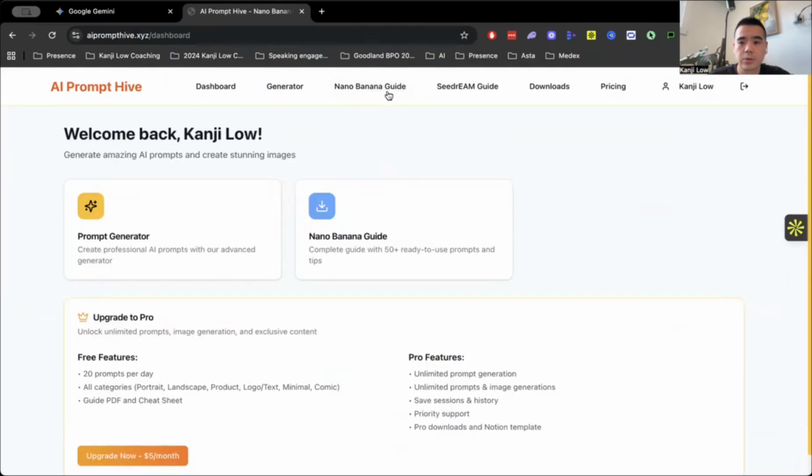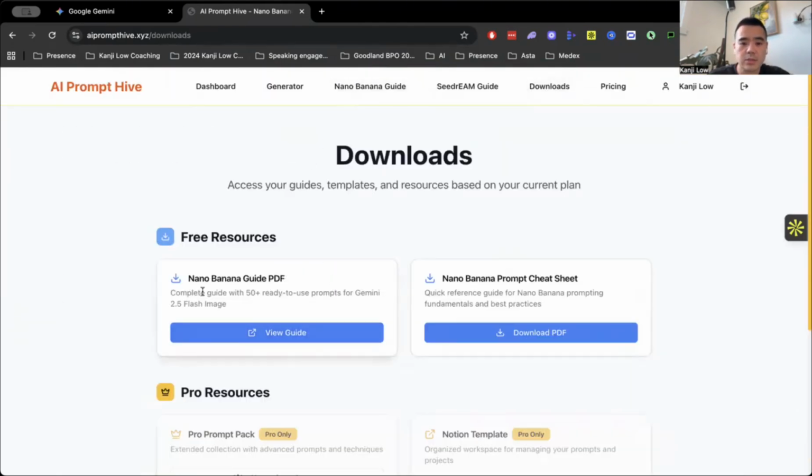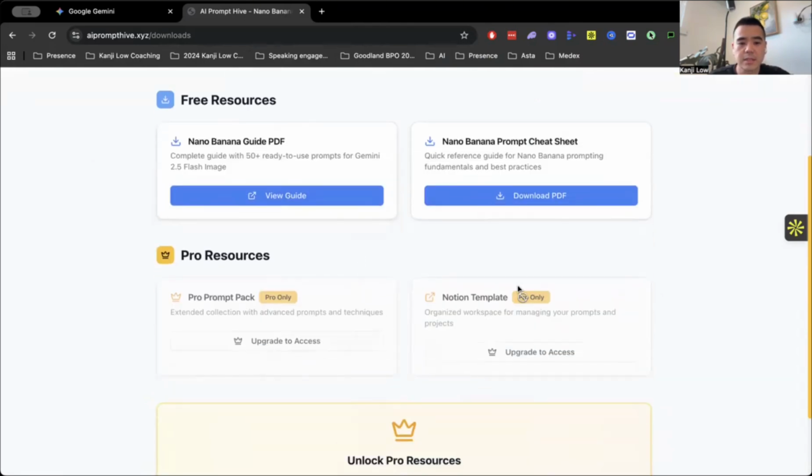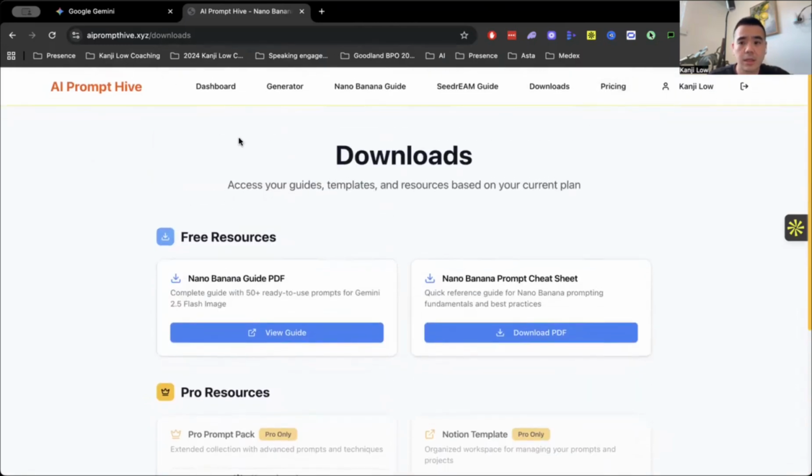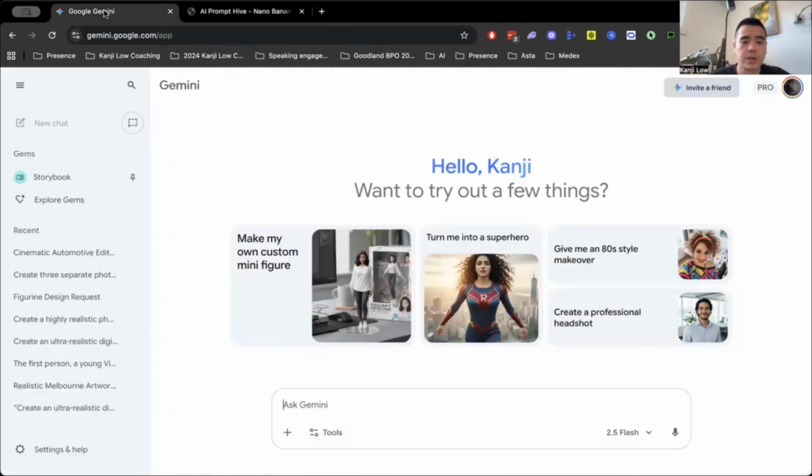You can also download the cheat sheet as well as the guide PDF. And there are examples of the prompt pack and the Notion template if you unlock the pro version. But I will leverage this to help you get really good outputs for Gemini.